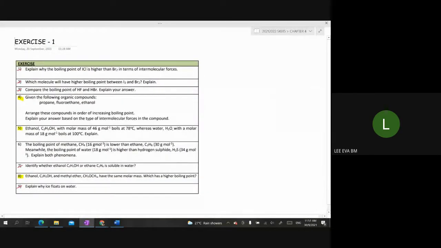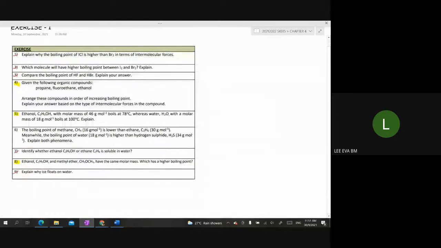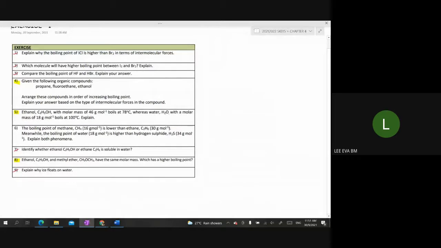Okay. So, Madam bagi 4 soalan je lah ya. The explanation ice float water just now, the answer is given already. It's exactly the same as the previous page. Okay, so into GC, I want question 1 to 3 and also solubility question 7. Question 1, question 2, question 3, and question 7 into GC.